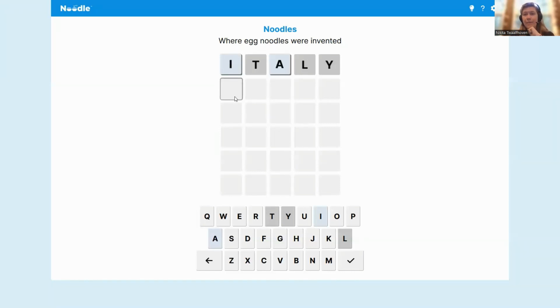For my next guess, maybe I didn't have any other ideas, and something we suggest you teach your learners to do when they're playing Noodle is put in any word, any string of characters, which could help them get to the solution. A great example is A, E, I, O, and U. I'm going to hit enter. Here you can see that the letter A is in the word but currently in the wrong place, E, O, and U are not in the word, and I is both in the word and in the correct place. So at this point, I have a little bit more information.